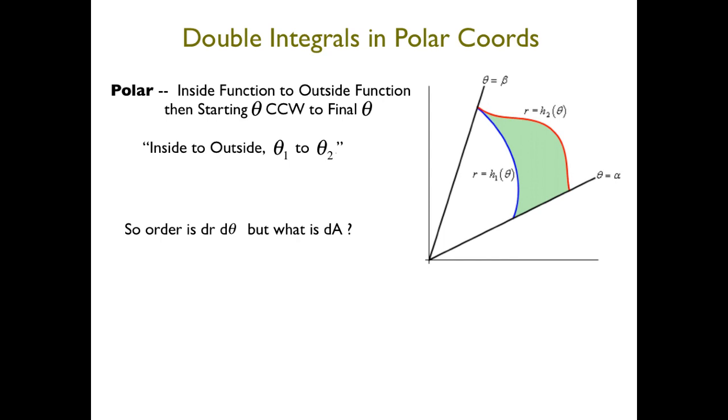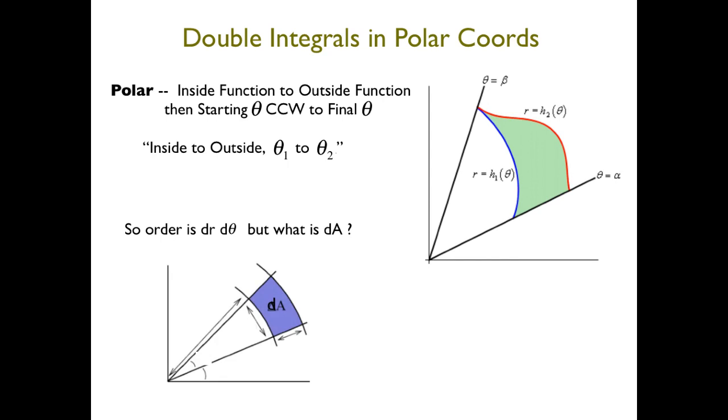So let's do the math here. This is what a little chunk dA looks like, and our question is, what is the area of that little chunk? Let's start with the easy thing first, our angles. What angle is this? We're at angle theta. And then what would that be? A d theta, right? A little change in theta. So we're going to consider a little change in theta.